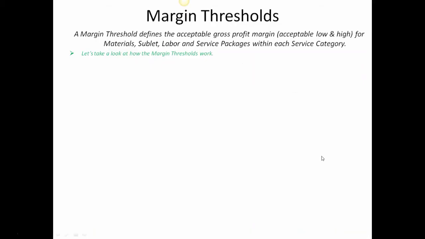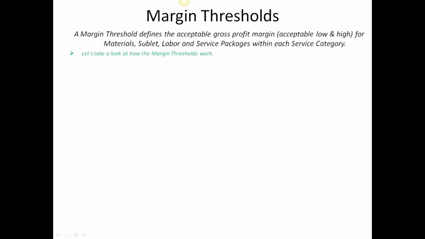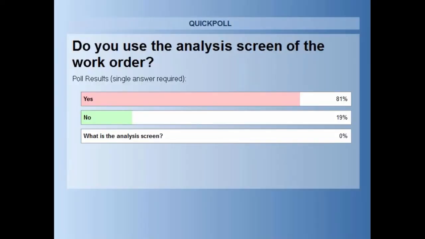Okay. So Doug, we just have a poll question here. Okay. So I'm just going to throw it up. So if everybody can just respond to the poll question, we'll hold it open for about 30 seconds here to get some responses in. Right, so it looks like we have about 90% of the people who have voted, and I'll just share those results. Doug, are you able to see them on your screen? I do not see them, Jeff. I'm sorry. You have to open up the polls tab. But anyway, the results were about 81% of people use the analysis screen and about 20% don't.